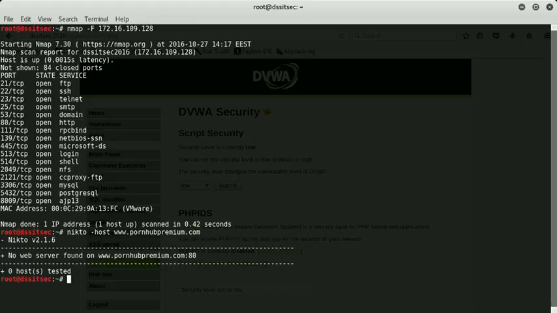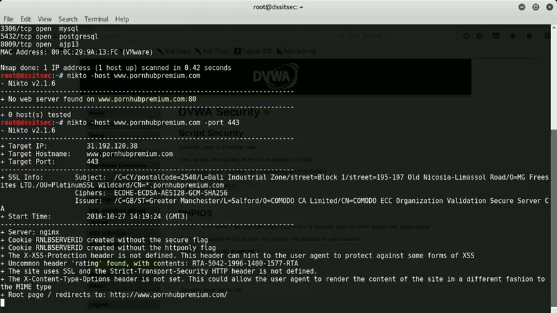Something went wrong. Let's do it this way. And it redirects us. Never mind, we'll get an IP address, so let's unmap it.